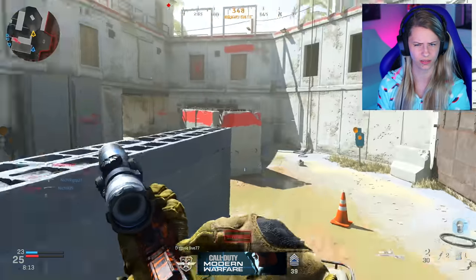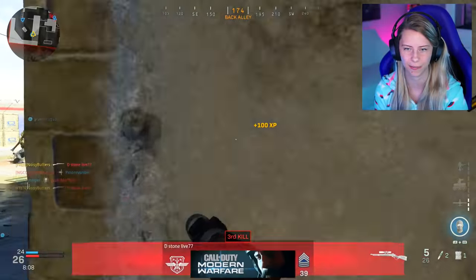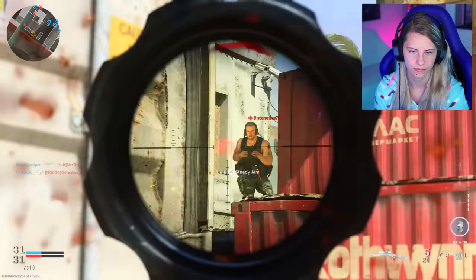Oh, that's a long shot. Oh, I didn't think that would be one. I assume the range is different depending on the gun that you're using. I mean, like a pistol long shot from so far away, that wouldn't make any sense, right? So maybe the long shots on this map or on this gun are a lot shorter.